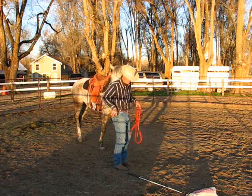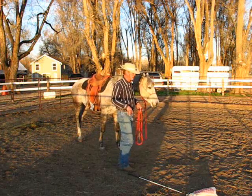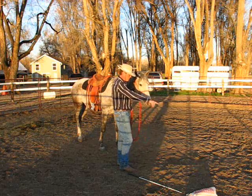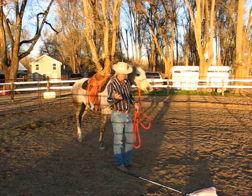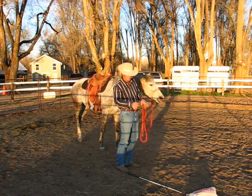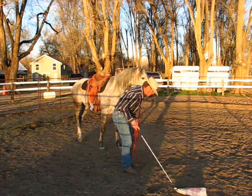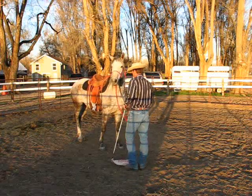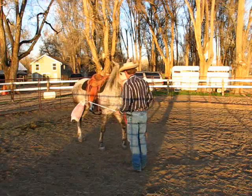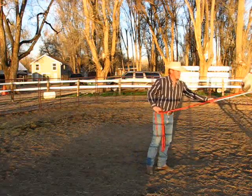So I'm going to have to get her giving to that rein and bending as much as I can. And if I got to do little 1 meter circles to do it, that's what I'm going to do. I get her to where she doesn't drop that shoulder. It's very important. Good girl. Now, I'm going to come up here and bring this up and pet her and say you don't have to be scared of that flag.